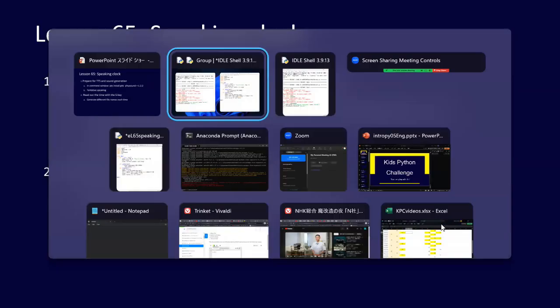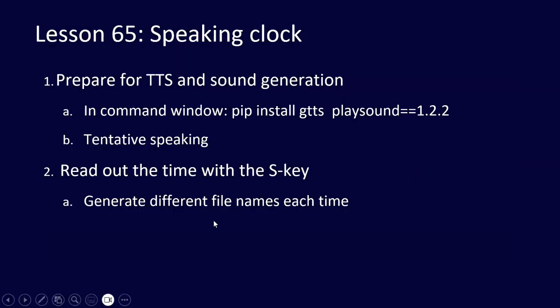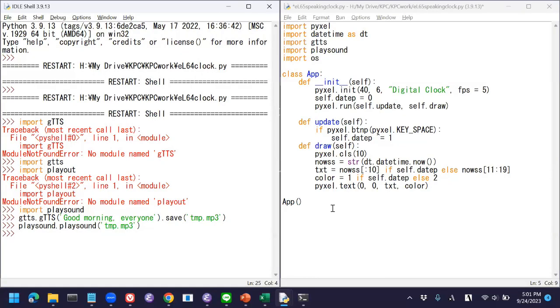Okay, so what I found is that we need maybe different file names each time we call the function. So let's keep that in mind and try that. So the point is, we now have, let's have the reading part in the draw section for simple, because it's simple.